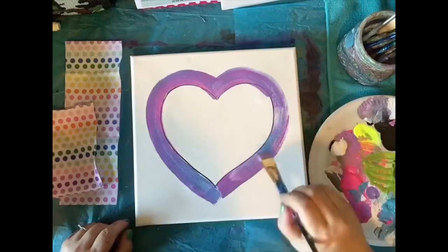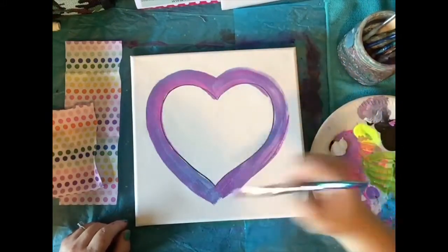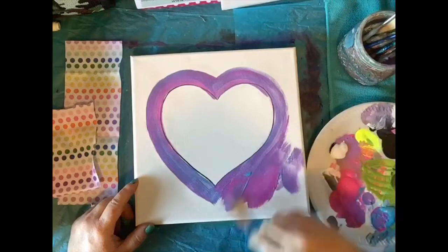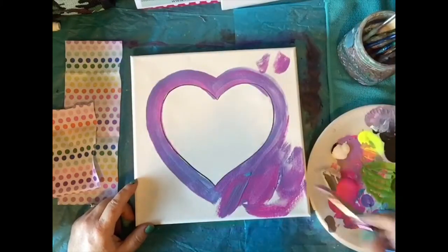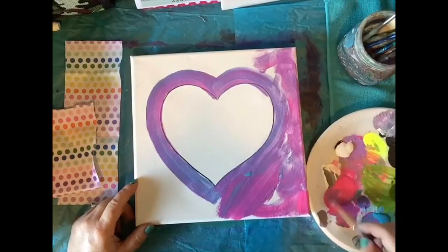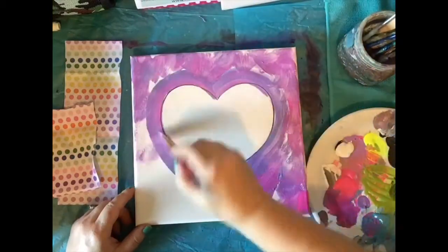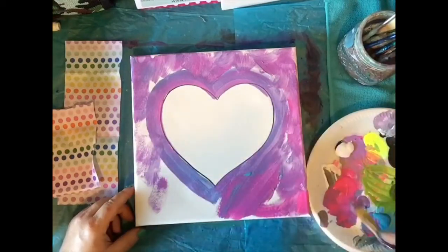And if it goes inside your heart, that's okay. And then I'm gonna double dip. I'm not really mixing, I'm just gonna do this very wispy back and forth, almost like my wrist is going in a crisscross motion till I cover the whole thing. And the secret is not to stay on the same spot. Notice that as soon as I crisscross, my hand is moving and I cross in another spot.